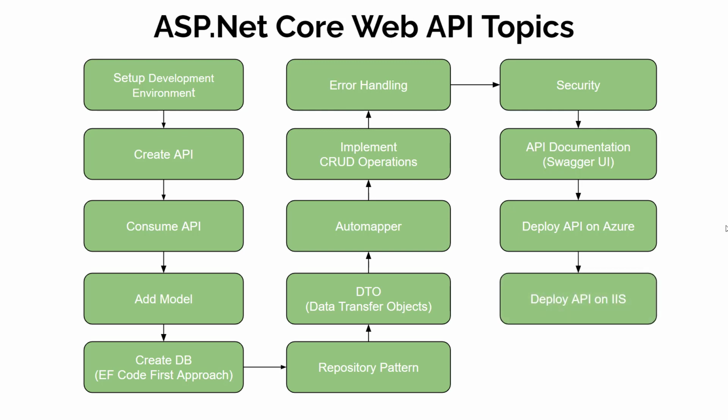Up to this level, we will finish creating API methods for user, role, and city master only. And these 3 domain classes are enough to understand all the concepts of web API. Then we will move over to the next session and complete our application by adding the remaining features. So let's go ahead and set up our development environment to work on web API.